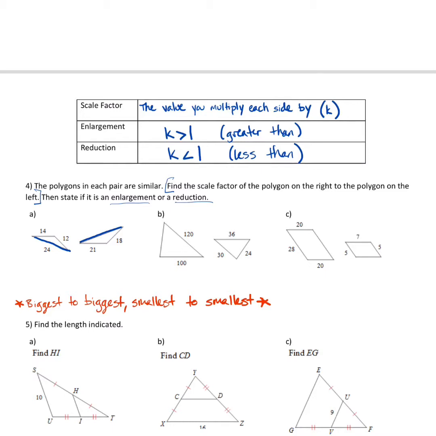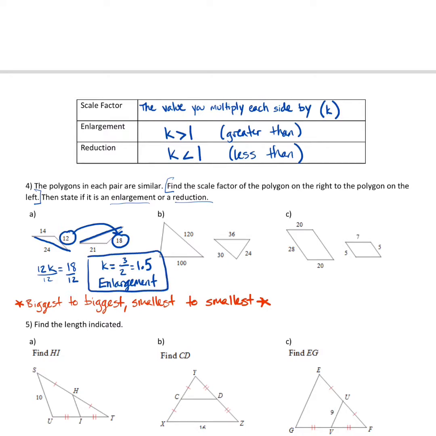Well, between 21 and 18, 18 is smaller. Between 12 and 14, 12 is smaller. So those are one set of corresponding sides. To find scale factor, you only need one because they'll be the same. I'm trying to find what do I multiply 12 by to get 18. So once again, that's 12 times the scale factor gets me 18. Divide both sides by 12. If I'm going to reduce that as a fraction, I get 3/2, or it's 1.5, doesn't matter which one to me. Well, hey, I see that's bigger than 1, and I see that the triangle got bigger, so I know that's an enlargement.